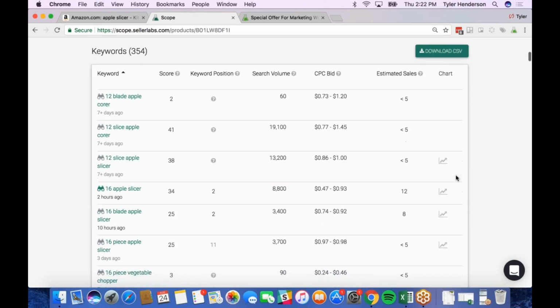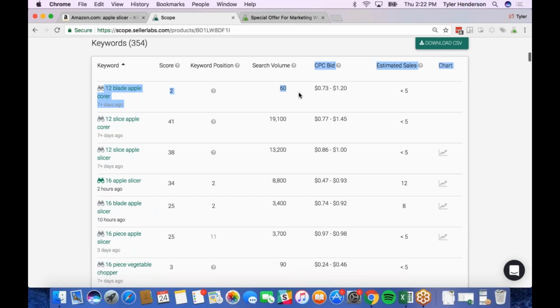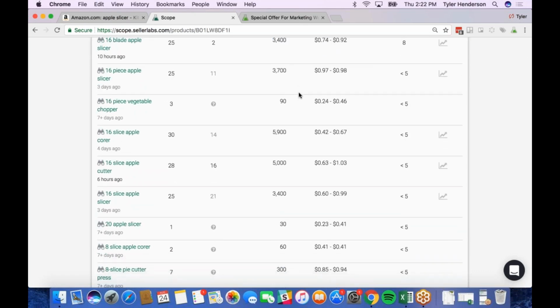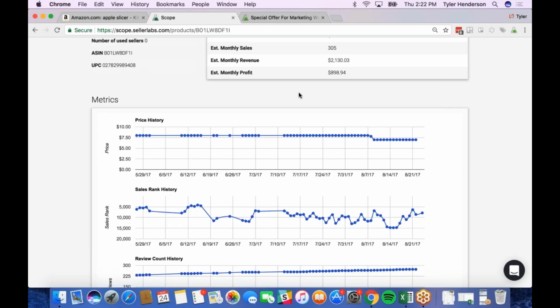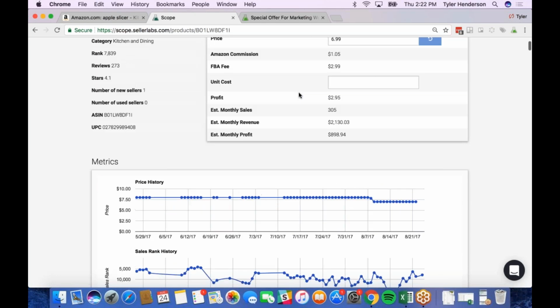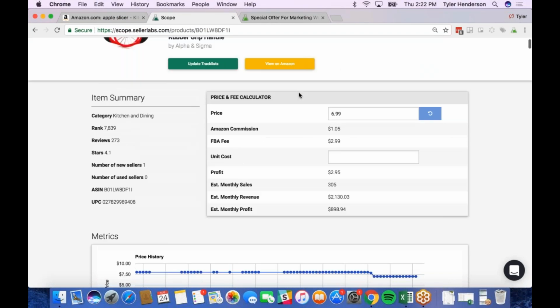And then it went from about 10 keywords that they were ranking for here to over 100. And so it was kind of like, oh, okay. I was like, hey, how's it going? And they're like, oh, it's doing pretty well. And I was like, yeah, I bet it is. Like, I can see the numbers on our end, tracking it in Scope, and see how well it's been doing. So, that's really powerful.